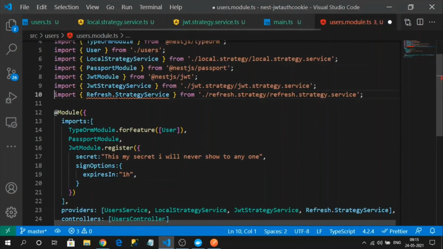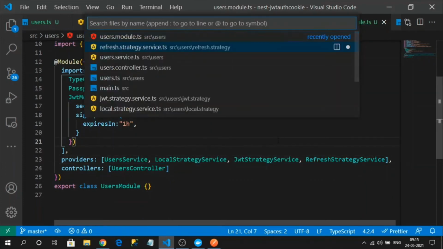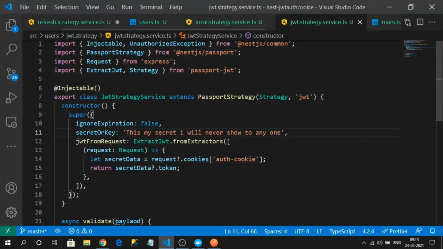Two times added. So here I can remove this. Okay. So let's go to our refresh strategy. I have mentioned it is almost like our JWT, so let's copy it quick.